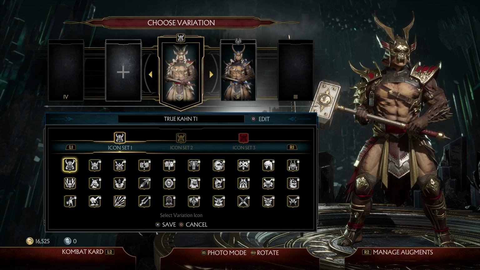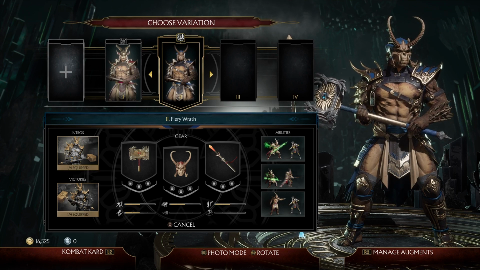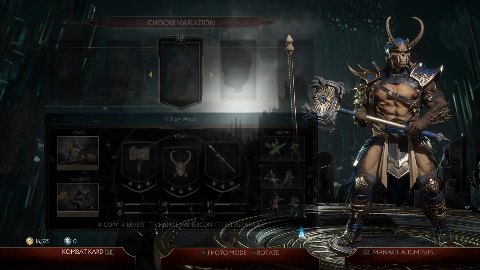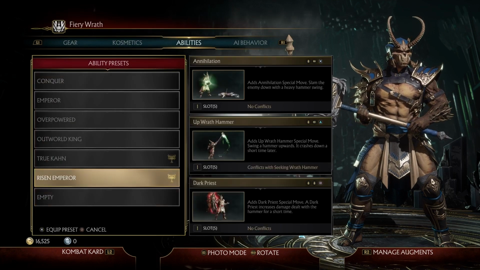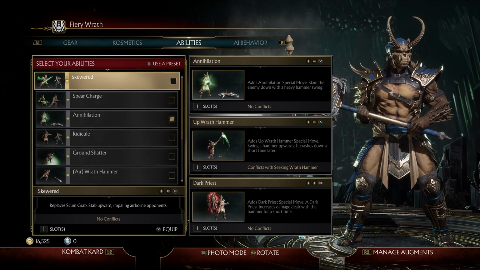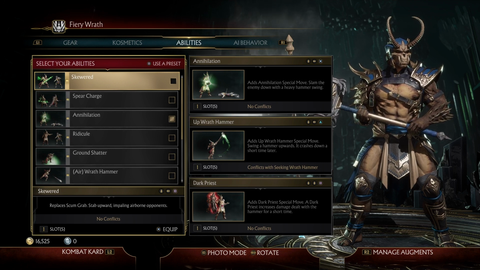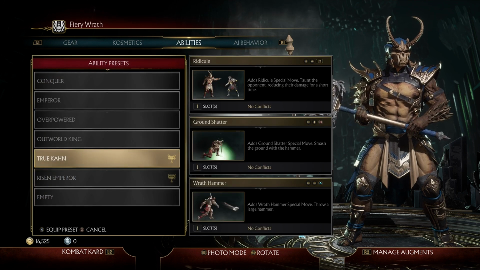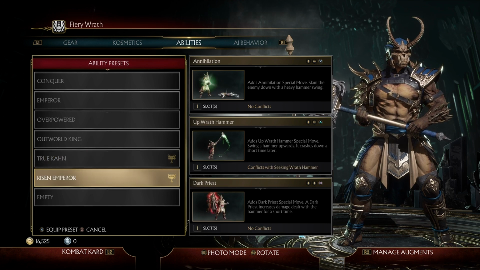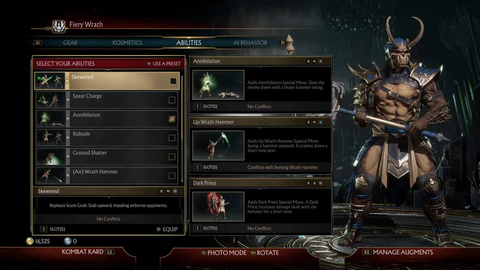Okay, now let me show you a specific example with Shao Kahn, which once again has a big difference from his default variations to the tournament variations. In the second variation, from the tournament ones, he has a buff called Dark Priest, which gives him access to a crushing blow that is otherwise unavailable because you don't have the Dark Priest special move in it.